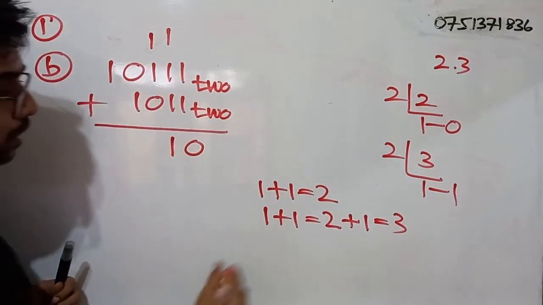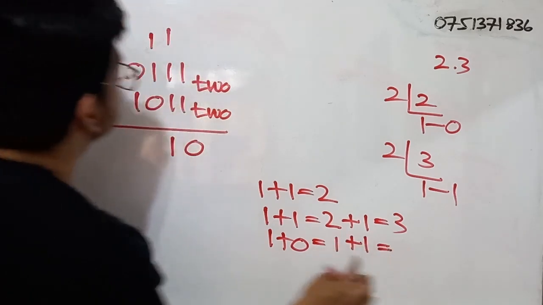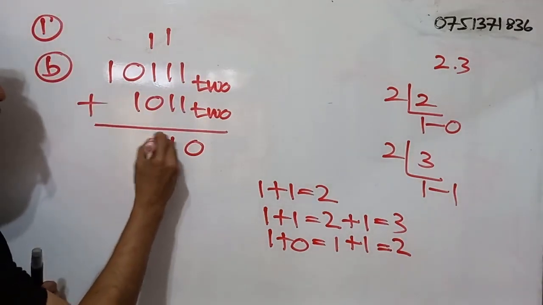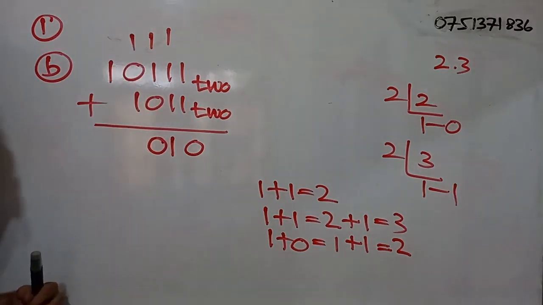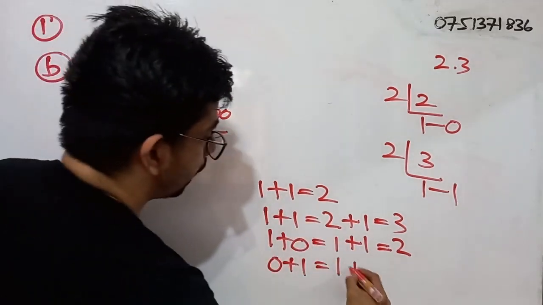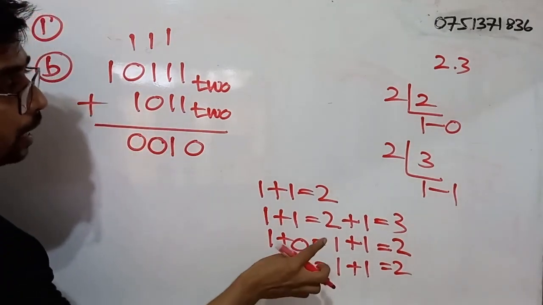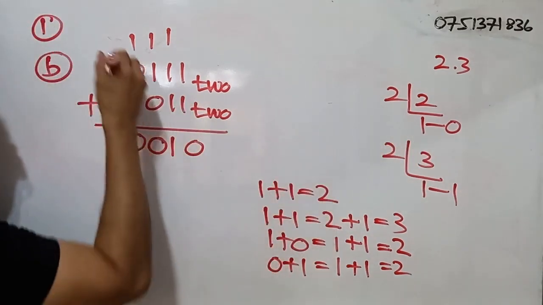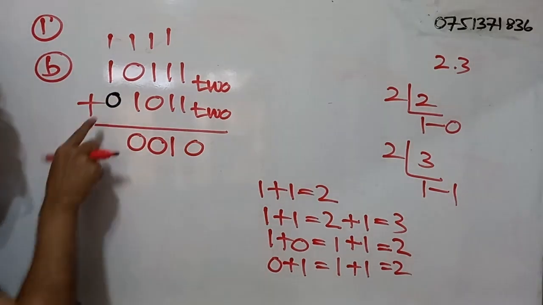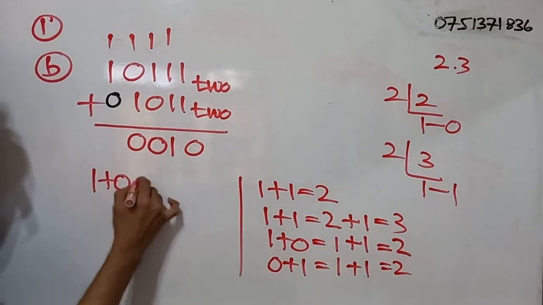Now we will add these 2 digits. So 1 plus 0, it becomes what? 1. To that we add another 1. Right? So this becomes what? 2. So just as before, we write 0, push over the remaining 1 to the other side. So here 0 plus 1, it becomes what? 1. To that we add another 1, it becomes what? 2. So we write 0, then we push this remaining 1 to the other side. Okay. So here we can put a 0 here since there is no digit on this place. So I can write 1 plus 0, it becomes 1.